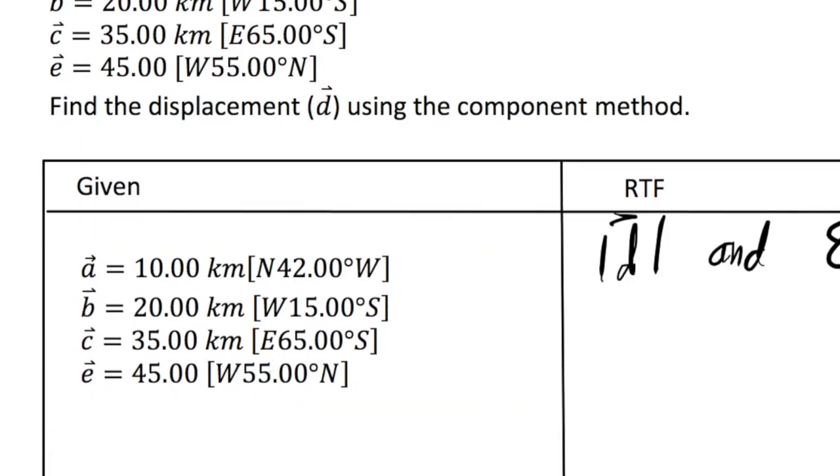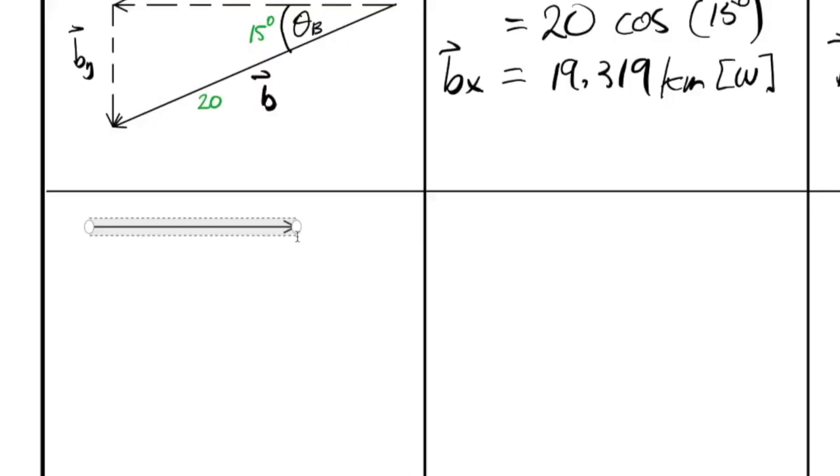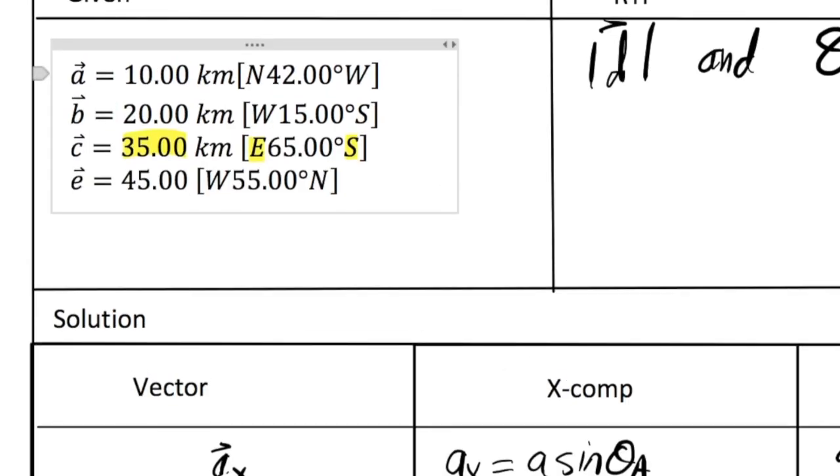And finally, we have two more vectors. So the penultimate. So has a magnitude of 35, east, south. So we start going east first, then followed by south. And it's 65 degrees, which means that we're going more south than east. There's my east. There's my south. And there's actually vector C. So that's C. This is CX, CY, dash the components, and label theta C. And notice the direction always goes at the tail of the vector. That's the case. It always sits at the tail of vector C. And now let's check out what our magnitudes are. 35 for the magnitude, 65 for the angle.